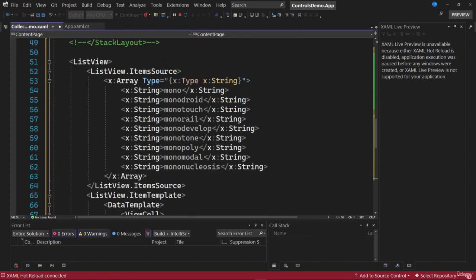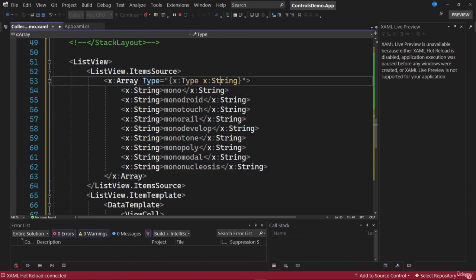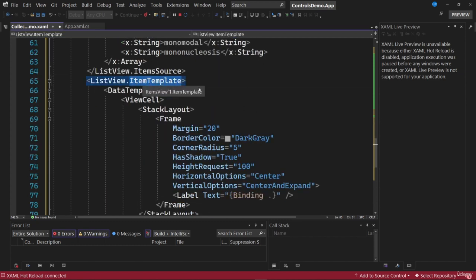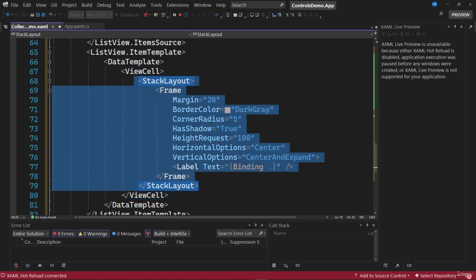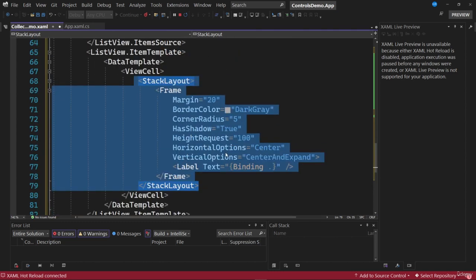As part of the listing, we are once again defining the data source. In this case, we define an array of strings as we did with the carousel view, and we also define through the item template property how this list of elements is going to be seen. In the specific case of the list view control, we must define after the data template tag a special tag called viewCell that will allow us to customize how each of the rows will be seen. And then what we are doing is to use the same code that we had for the carousel view, only this time we're going to define each one of the rows for a list view type control.